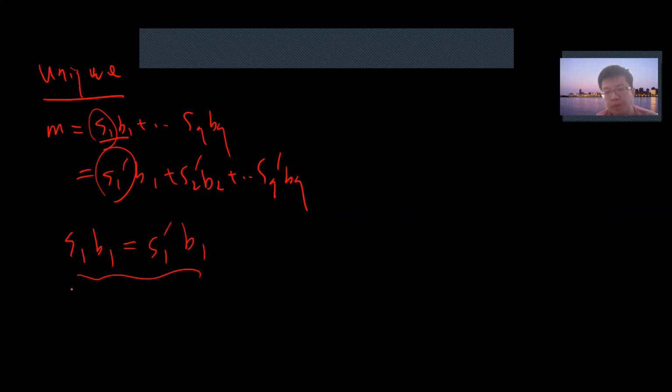But you might think that they must be the same, right? But no, because we are working in the module. We are not working in the field, so you cannot delete B1, and we are not in the vector space. So even though you can say B1 is non-zero, you cannot delete them. We are not working in a vector space, so don't be fooled.